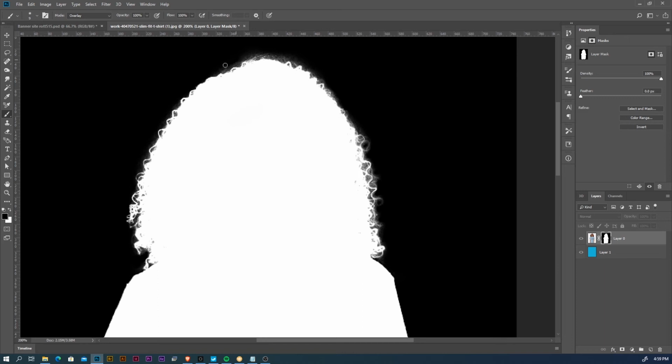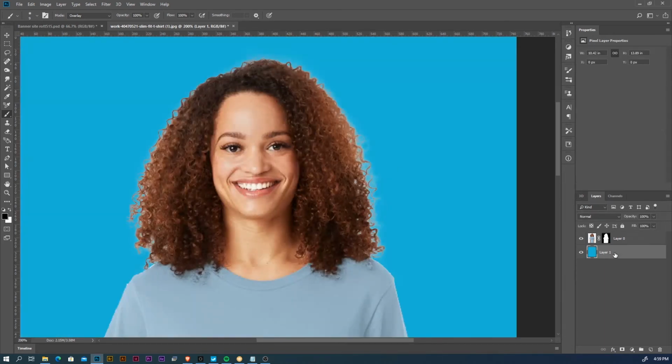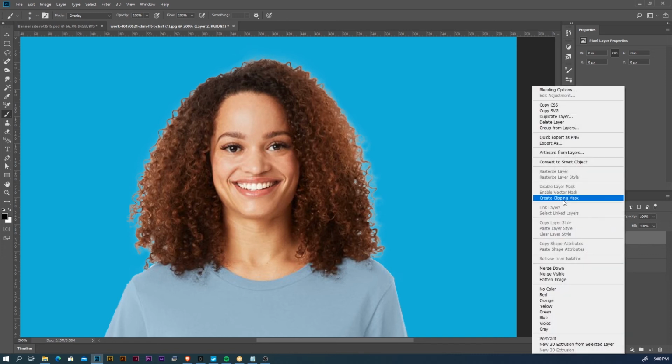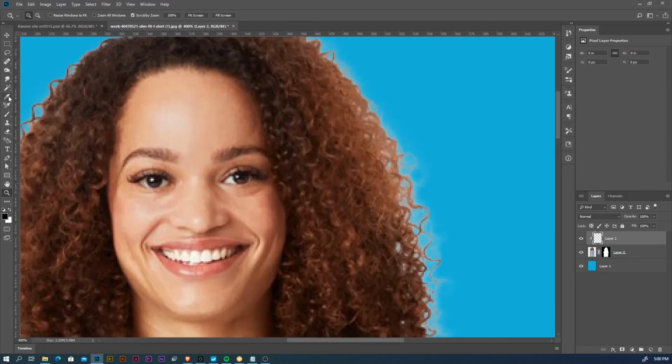Okay, turn the visibility on again by pressing Alt click. Change the blue layer again to orange. With the orange background we can see that we still have some glow effect, but don't worry, we're going to take care of that. So back to blue by pressing Ctrl I, and now we're going to create a new layer and we're going to clip it by right clicking on top of the layer and selecting Create Clipping Mask. And what we are going to do here is select the color of the outside area of the hair with the eyedropper tool.